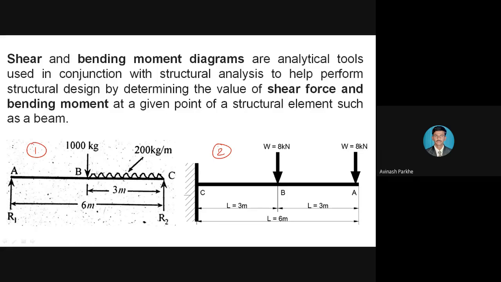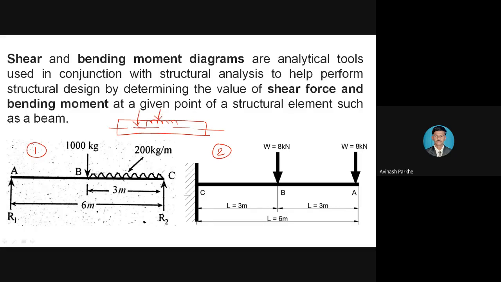As we know, a beam is one of the structural members, or one of the horizontal structures, which is subjected to a number of loads. Whatever load is applied on that beam, that load is always perpendicular to the horizontal axis. Let us assume that this is the beam and this is the axis of that beam. So whatever load is applied, for example, if a point load is applied, this point load is perpendicular to this axis. Similarly, if this beam is subjected to a UDL, that UDL we have to convert into a point load.